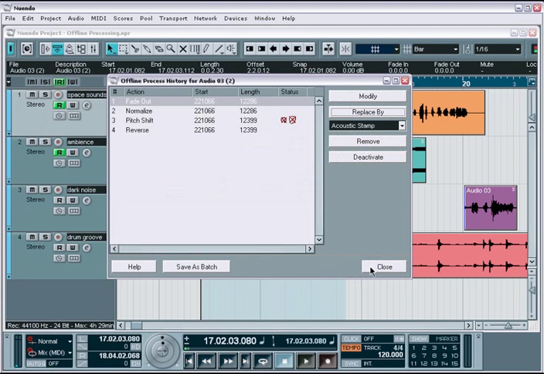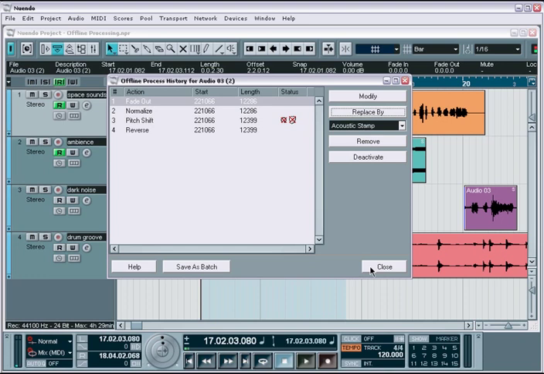What's incredible about this tool is that Nuendo keeps this offline process history for every individual piece of audio you process. So essentially, you can undo or change any process on any given audio event at any given time within your project. The days of making mistakes that can't be corrected are over. Not to mention, it gives you the flexibility to change your mind about certain processes should you find that later on within the project, a certain process just doesn't work anymore based on how your song or project has progressed.